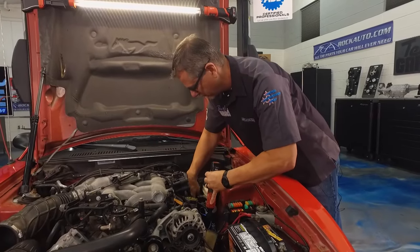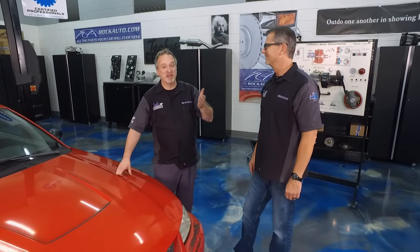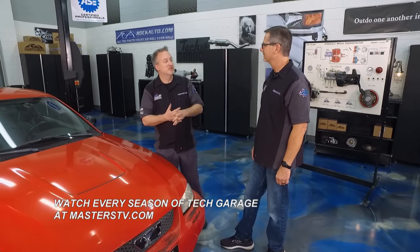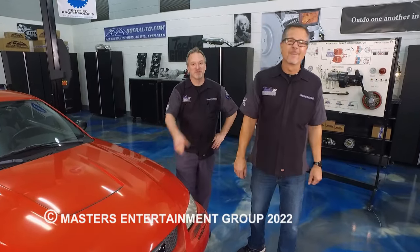You should always recheck your work no matter what. Our pony car keeps giving us new surprises and we kind of like it — we'll keep it around. There are lots of great vehicles lined up outside, which means there's going to be more Tech Garage next week at the same time — be sure to join us. We're all over social media, so check us out, drop John a note, tell him he's handsome and doing a great job. Until next week, we'll see you right here at Tech Garage presented by RockAuto.com.